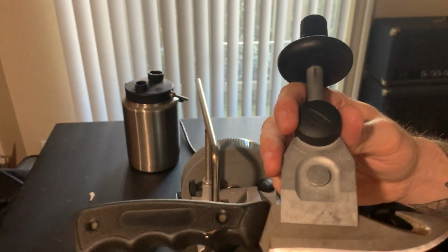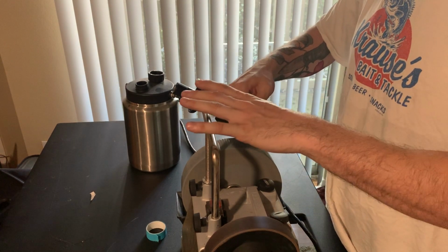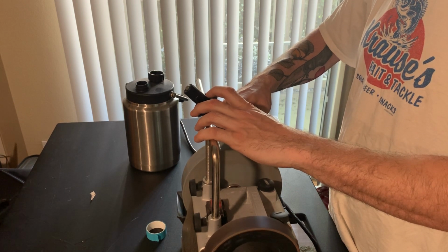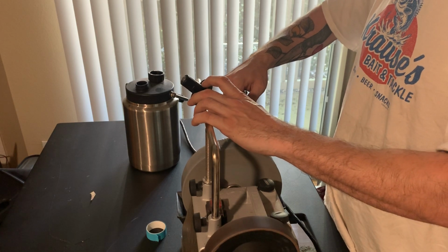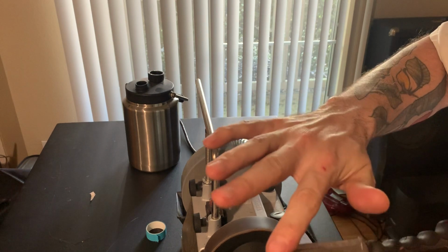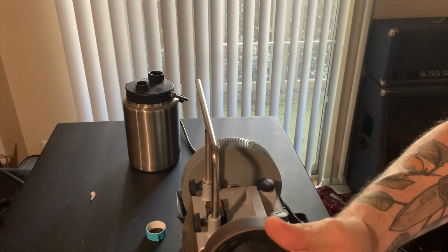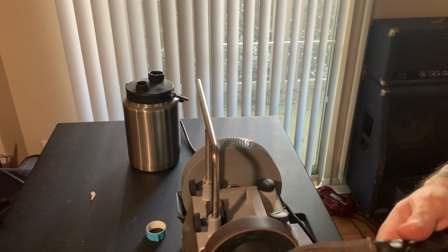To remove the burr, you just do the lightest pass possible. So set it on there, bring it to the stop, bring it straight down, very light pass, then check for your burr. There's no burr on that side, and there's no burr on that side.